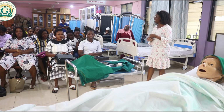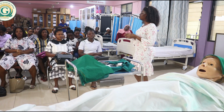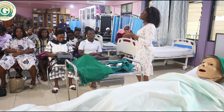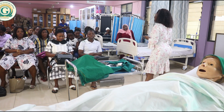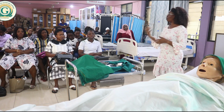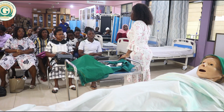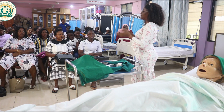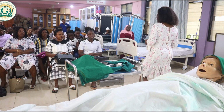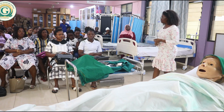We need to educate the women that in case they see anything like that, they should report to the postnatal unit. Please, am I clear? Yes. It is through that point that we can also teach them the positions of breastfeeding. That one we did last week. And then any other type they can adapt in breastfeeding their babies. We talked about that. Now we also need to talk to them about vaccines.